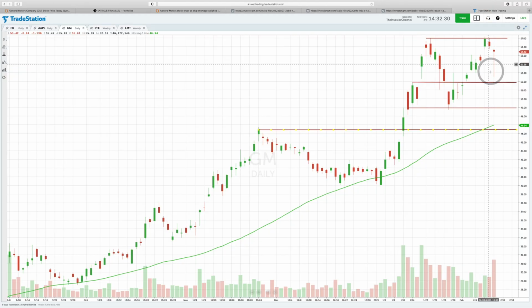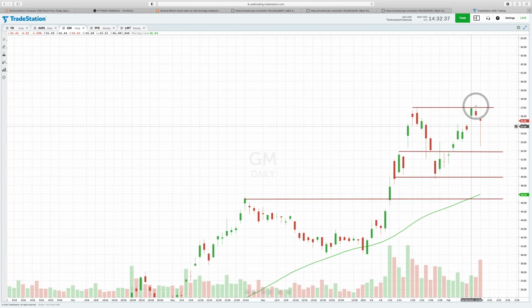I think you could wait for this pullback, wait for it to either settle here at $52 per share, maybe 49. If we can break above 57 on some strong volume, this thing could continue. I mean, it's been in a nice uptrend just over the last month or so. This stock was a $40 stock, and now it's close to $55 a share. So if it can continue that momentum, bust up above $57 per share and keep going, then you could see this one moving to the upside. I don't know if that's going to be the case, because we did hit our head twice on this. I would wait for a pullback and then maybe a resumption of the uptrend for GM.